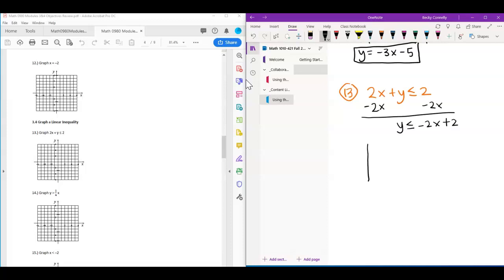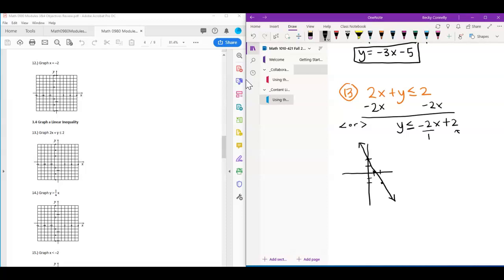And then once it's by itself, now we can graph it on here. And since it has the equal to part to it, remember that it's going to be a solid line. But if it was just less than or greater than, then you would use a dotted line. Right? So we'll use a solid line on this. And remember, we can start here with our y-intercept. So I'm going to go up 2 places, put a point. And then from there, apply my slope, which is negative 2 over 1. So remember, it's rise over run, so I'll go down 2 and then to the right 1. And then I can do that again, go down 2 and to the right 1, which would put me here.